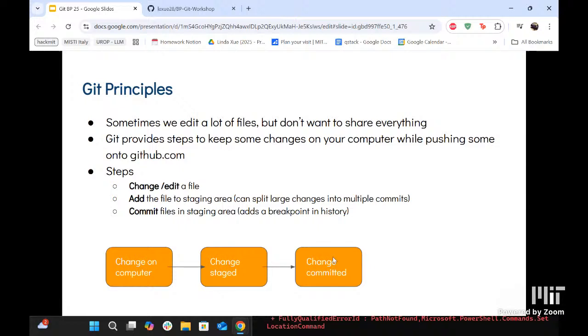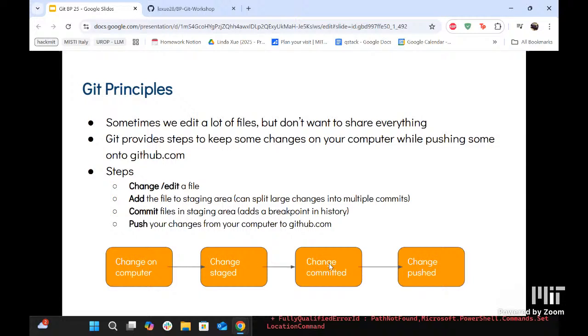And you might be thinking, why? Why do we need this? Well, this lets us split a huge change. Maybe you made so many changes, but what if you want to push them online separately? Maybe you only want to push one change online. So you can split a large change into multiple commits. This is also useful because you can return to these commits. As I mentioned earlier, oh no, what if we made a mistake? We can just return to an earlier commit.